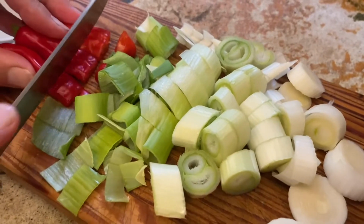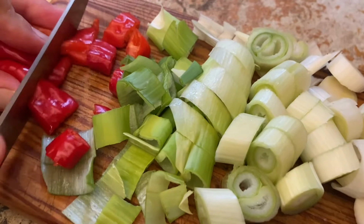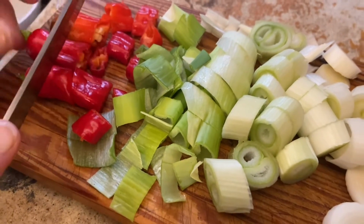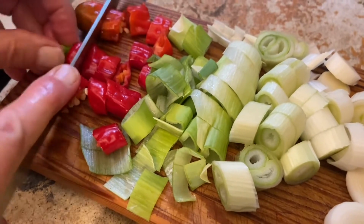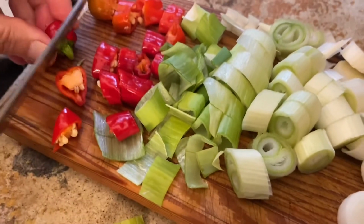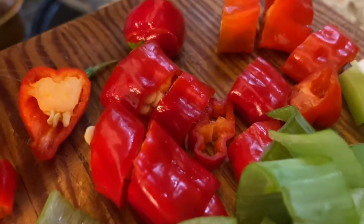Shishito, you can eat the seeds, they're mild. I have to clean out the seeds. You don't have to clean out the seeds. These are really lovely too if you grill them. And after you grill them, sprinkle some feta cheese over them.